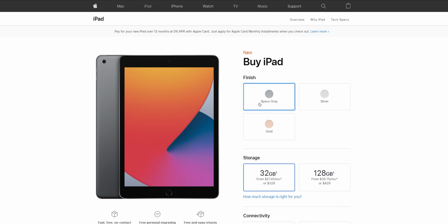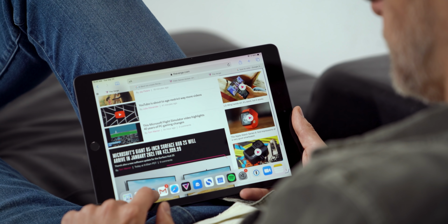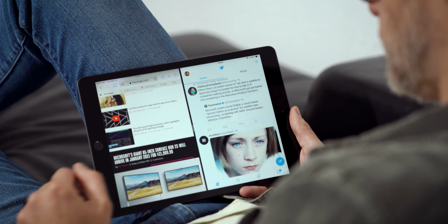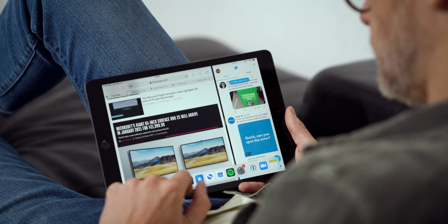Now, speaking of price, $329 is a really good deal, and for schools, it's just $299, but that is the starting price, and the starting price only includes 32 gigabytes of storage. That's just not enough. I mean, my basic restore of my old iPad was over 40 gigs, and yes, I am a power user, but at 32 gigs, you're gonna be doing a lot of memory management, deleting apps and getting rid of movies and making sure that you've got enough space just to keep this thing running. I think 64 should be the minimum now.